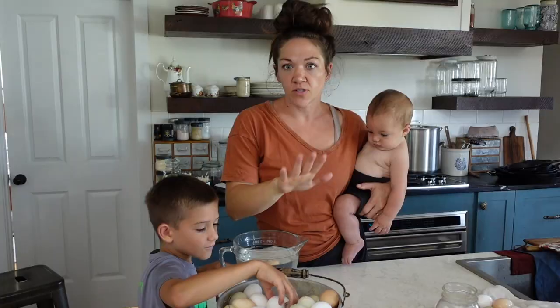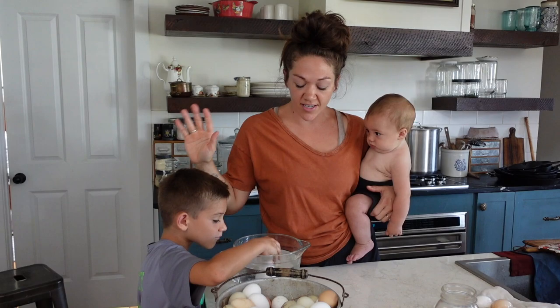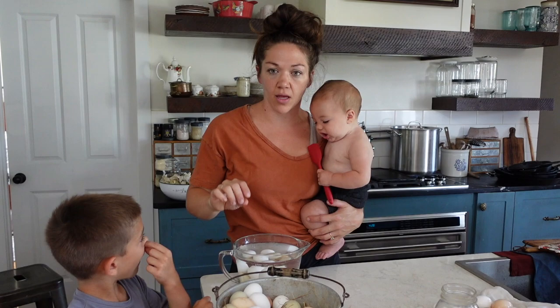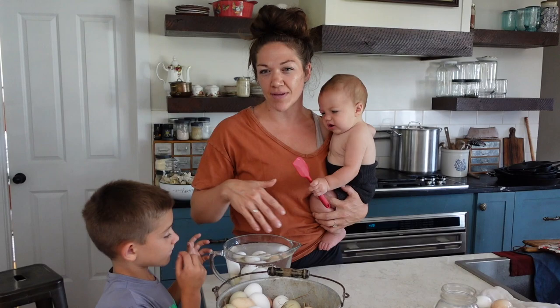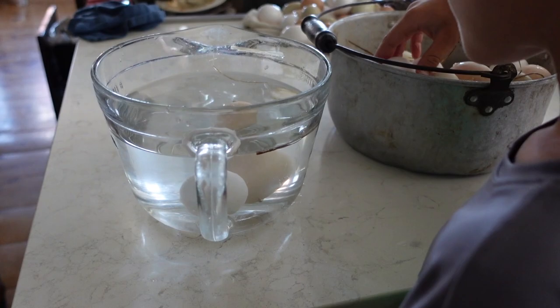So far, so good. We already floated a bunch of eggs and they all sank, so they're all good, but we're just going to float the rest just to be sure. Now, the thing I don't like about having to do the float test is that I will now have to store these eggs in the fridge. Because once they're washed or submerged in water, the bloom, that protective coating on the outside, is not intact anymore, so they can't be stored at room temperature. That's the one downside of doing this, but at least I know that they're good now.